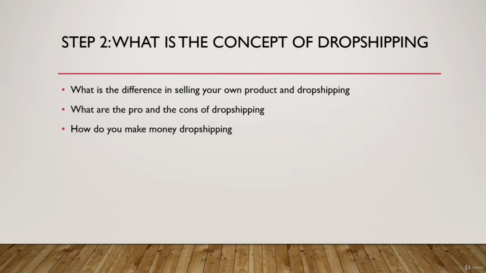Last point, how do you make money dropshipping? Well, as I explained a bit before, it's simple. You find products online, you post them on your e-commerce. When someone buys the product, you take the money, pay your supplier. Your supplier sends the product directly to your client. So you never see the product, you never touch the product, you just run your e-commerce, you promote the products that are on your e-commerce, and you take the money in the difference between when the client buys from you and you buy from your supplier.